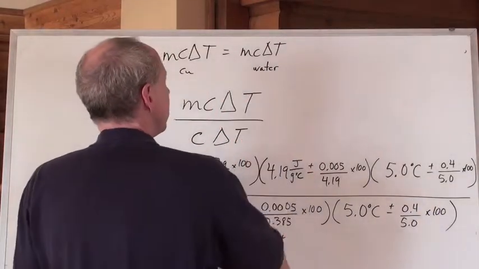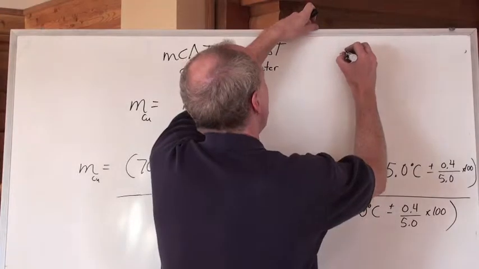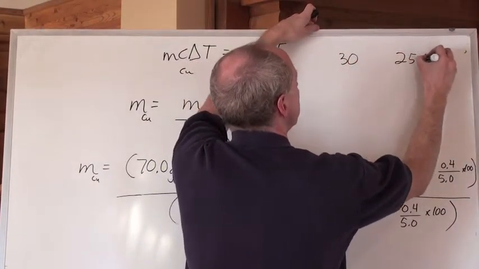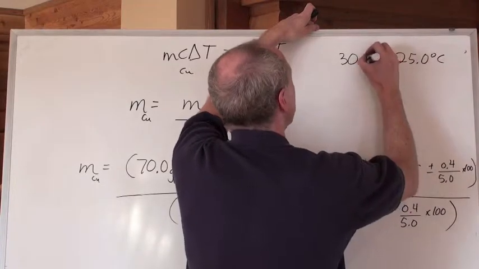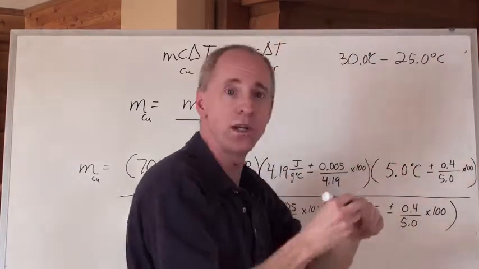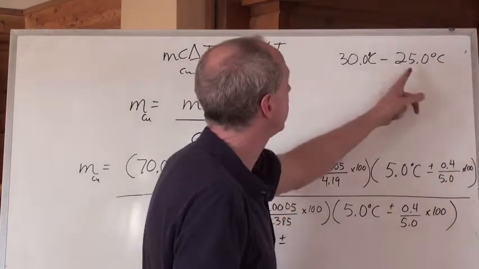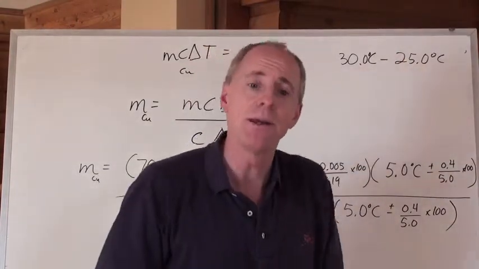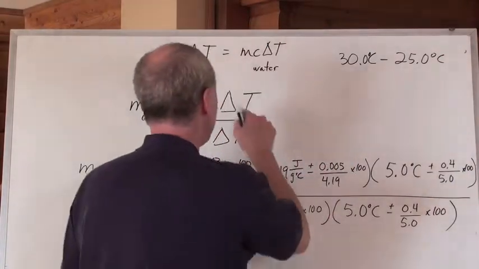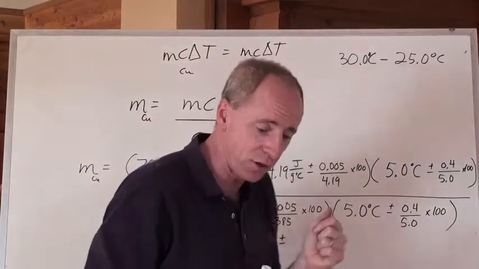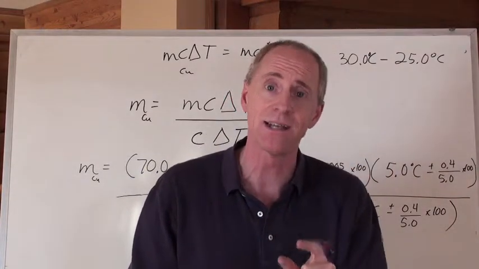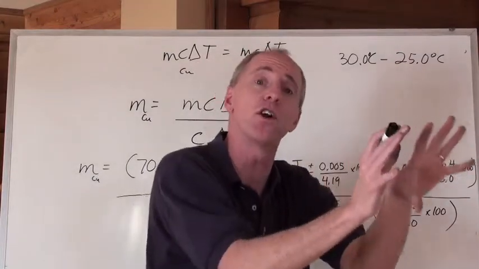Remember that that delta T, and let's say that delta T is, we have an initial temperature of the water at 25.0 degrees Celsius and it goes up to 30 degrees Celsius. Now listen, the difference between those two numbers is going to be addition and subtraction. And what you need to do before you plug in these numbers here in temperatures for uncertainty values and do those uncertainty values as percent, is that you need to do the addition and subtraction first.